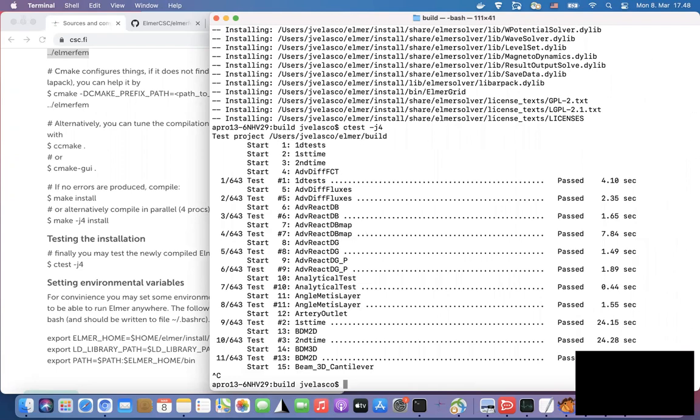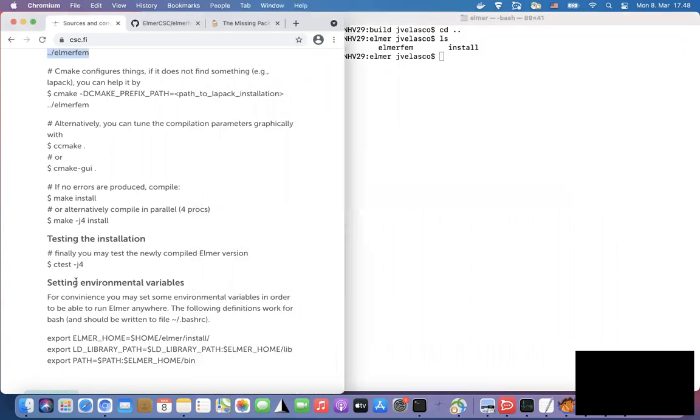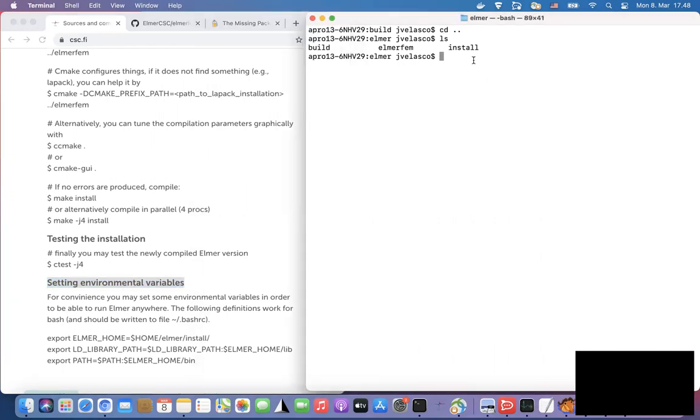And we're gonna do one more step, which will be the last one of this series of videos. So I'm gonna clear this. So now if we actually go to the Elmer folder and we list it, we see that we have the build directory, ElmerFEM, and the install directory. Now, as mentioned in the instructions, the next step would be to set the environmental variables. And the reason is, now that we installed Elmer, we want to make sure that we can run it everywhere in every terminal window. As you can see, let's say I'm interested in the Elmer grid. It would tell me the Elmer grid cannot be found. So we saw before that it was running, so we definitely know it's been installed. So now what we need to do is set these environmental variables.